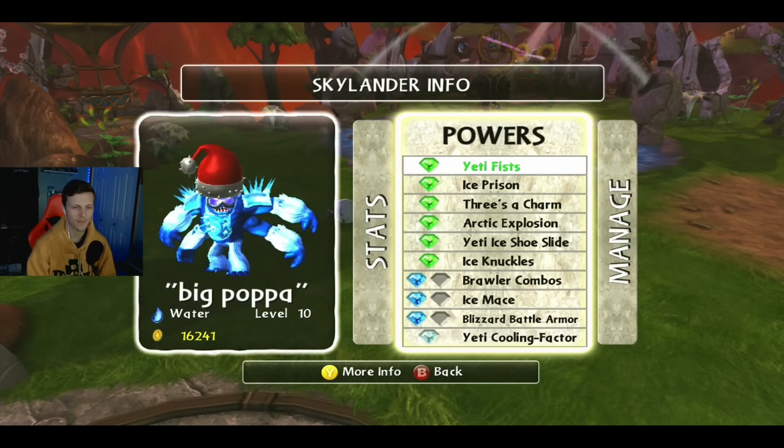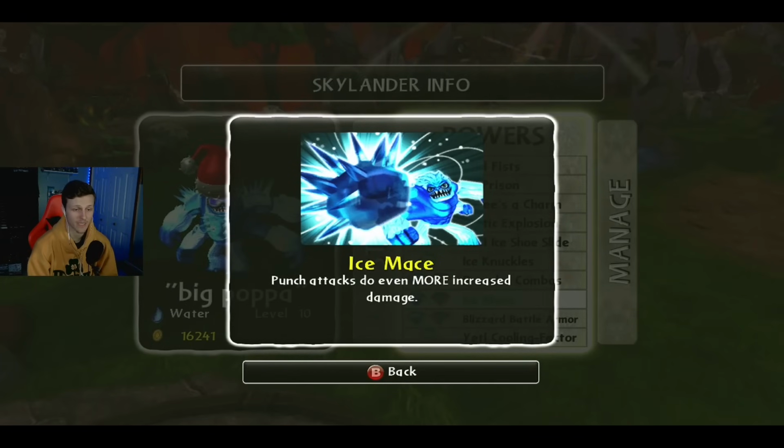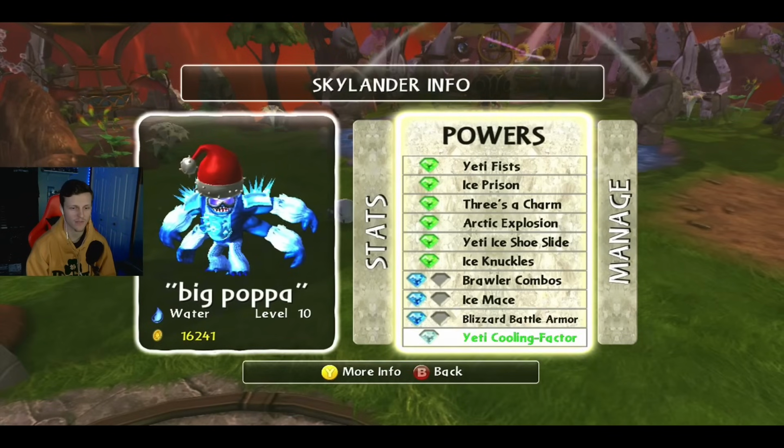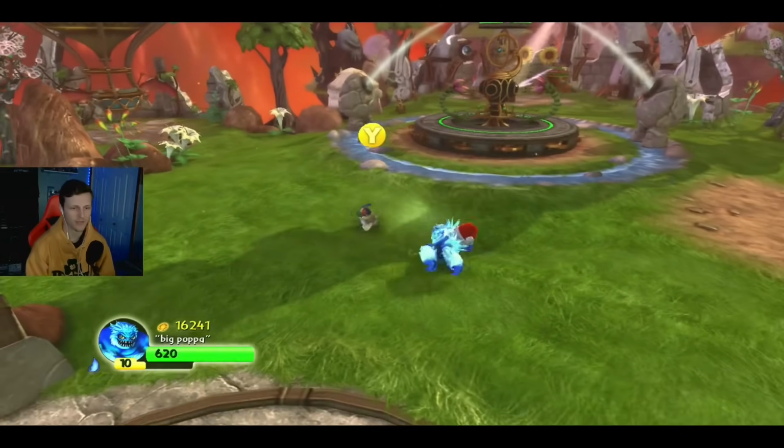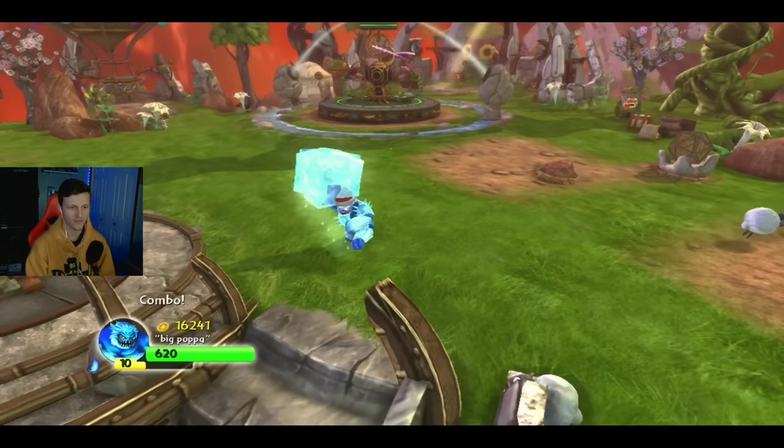All right, so for his paths, I went the brawler combos. I just think they're better, more damage, and you still have a speed move because I rarely actually use the ice, I'm going to be honest. I don't think it's very good. But basically punch everything. He's got 3 combos, so I haven't used the 360 in a hot second, so give this one.